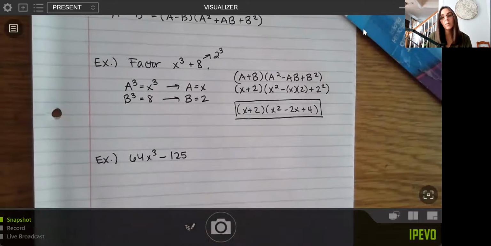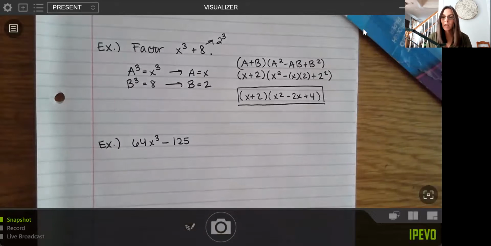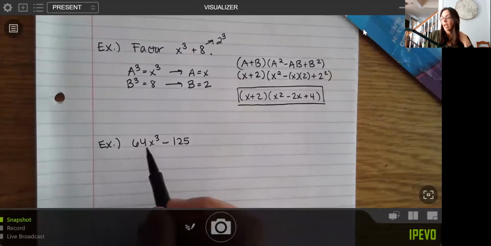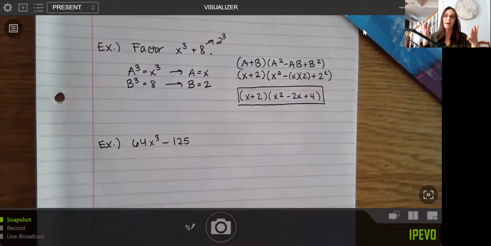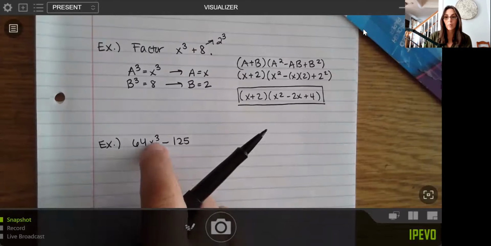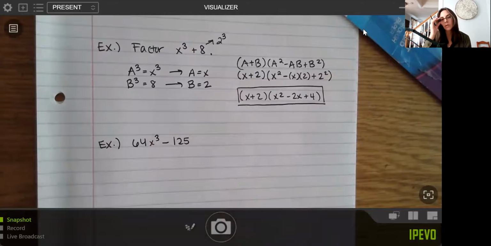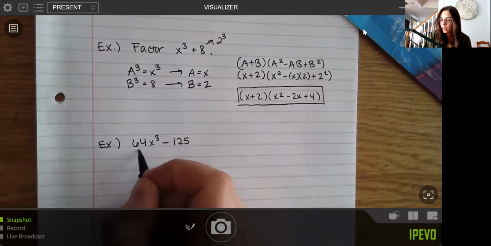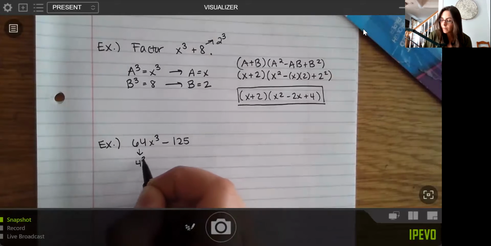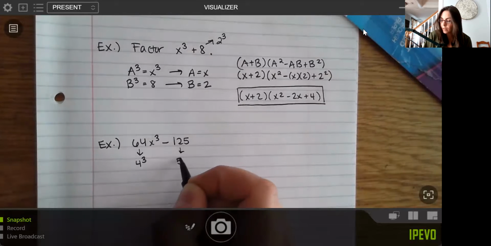And again, in all cases, you would still look for a GCF first. I know I'm kind of glossing over that sometimes, but you would look for a GCF first with any single problem that you're doing. Here, I don't have any GCF. And again, you see that binomial, hopefully something is jumping out at you that this is a little bit different, particularly where I see a cube here. So what I can do is think about my cubes. Are these cubes? Well, 64 is, that is 4 cubed. And 125 also is, that's 5 cubed.